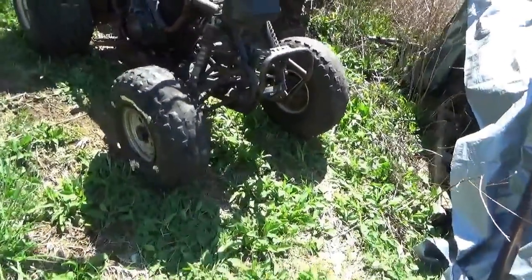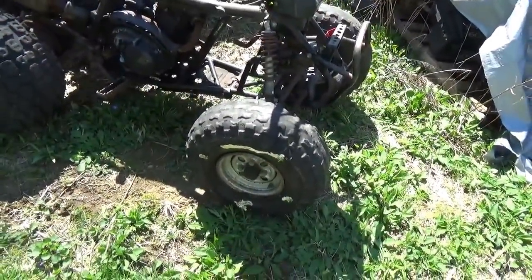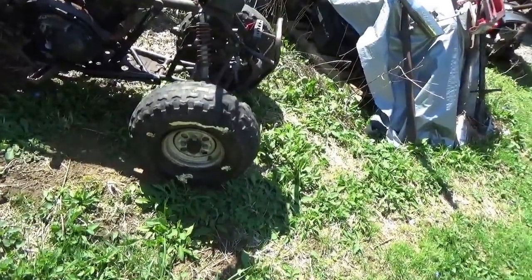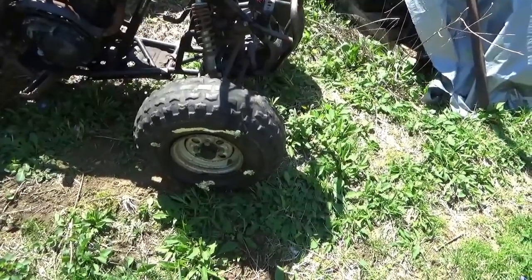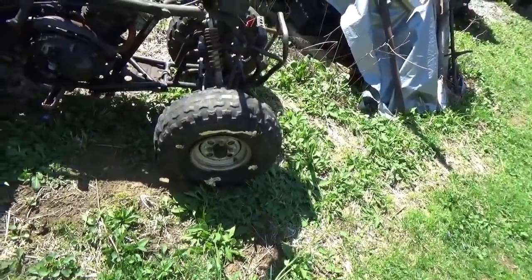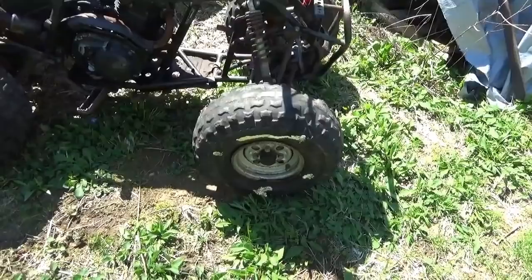It's up on all four, and now the question: was it worth it? Cost me about $12.50 for the expanding foam to do a back tire — would probably cost twice as much, close to $25. I don't think it's worth $25 to bring this alive. Using it for emergency tire repair — not really, because it takes 8 to 24 hours to dry. If you drive on it too soon the foam really doesn't do its thing properly. It's really better to foam it up today and take it out to ride tomorrow.